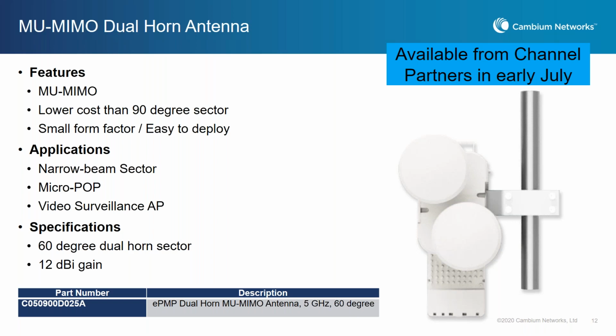So it's really helpful in an interference environment, or if I'm just trying to light up one particular area. And you can align these into a ring as well if you want to do additional capacity. So nice product, really integrates well with the 3000. And as I mentioned, it's going to be available from our channel partners late this month or early July. They've actually been shipping from the factory over the last few weeks.